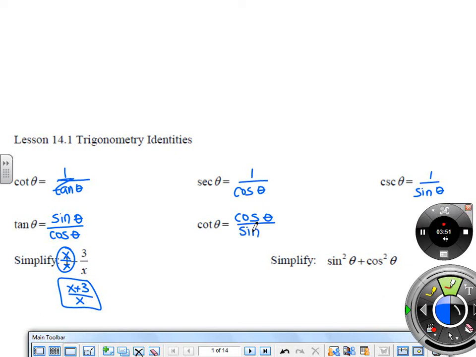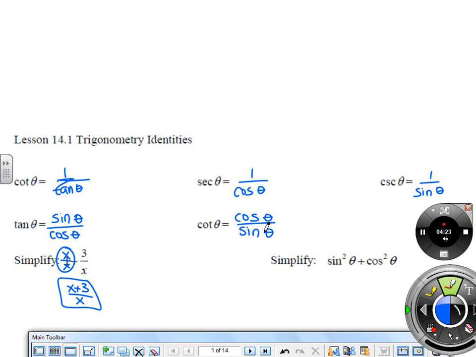So again, the purpose of having these here at the beginning was just to remind you about what these mean, but that their meaning then means they could be written a different way if you wanted to use them in a context to make them look different in order to simplify something. And this is a big example of that. 1 can look a lot of different ways. We made it look like this so that x was the common denominator, and then we could actually simplify. So this kind of substituting it for something that means the same thing but looks a little different will help us change or simplify things. Okay?